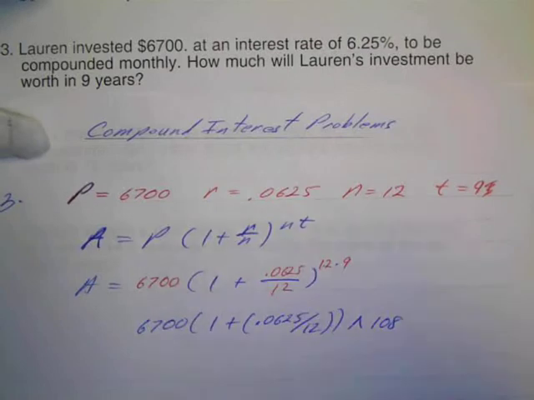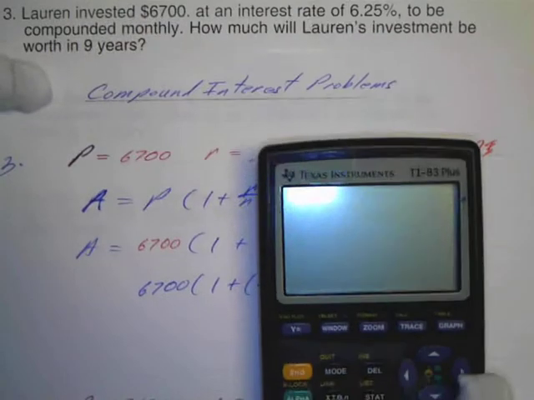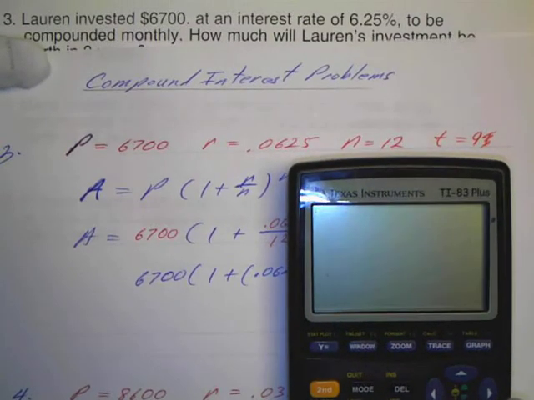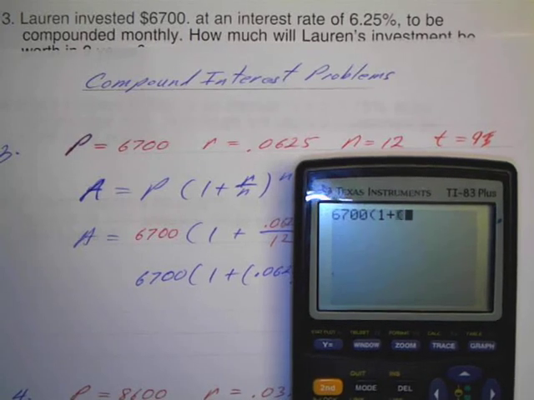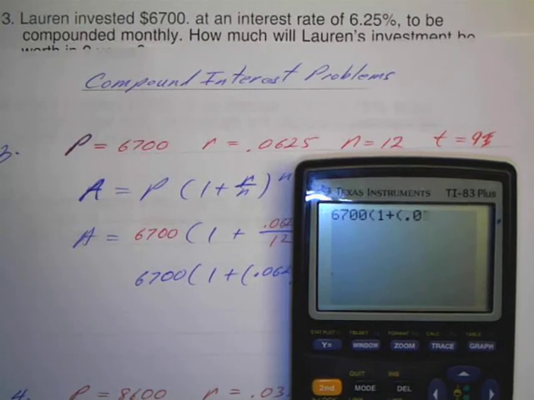Okay, so we'll do it right here. I think at this angle you can see everything, so I can just go from the top. Turn it on. And I've got 6,700. Times parentheses, my 1, plus parentheses, 0.0625, divided by 12. Parentheses around that. And then the second parentheses for the power, and that's going to be caret. And we said that was going to be 108.